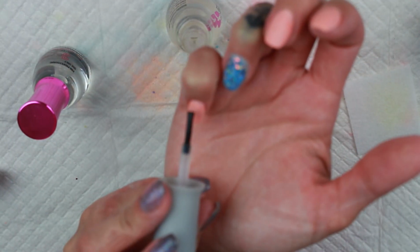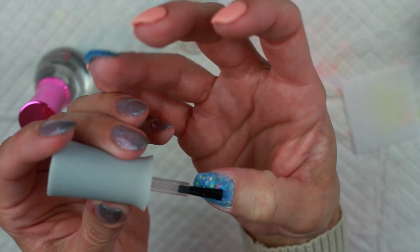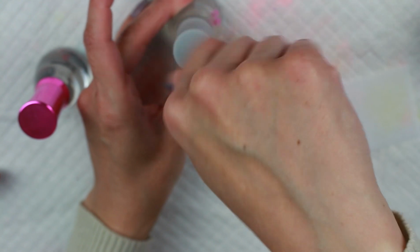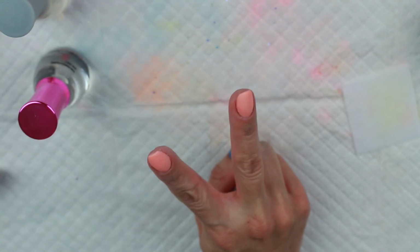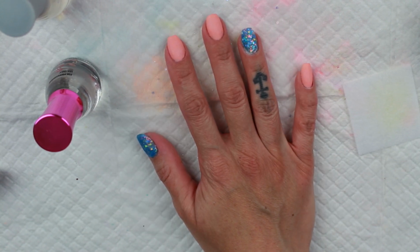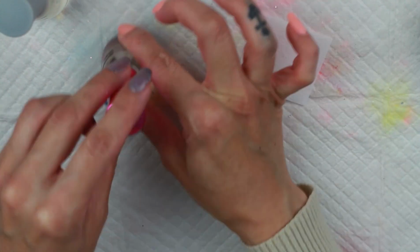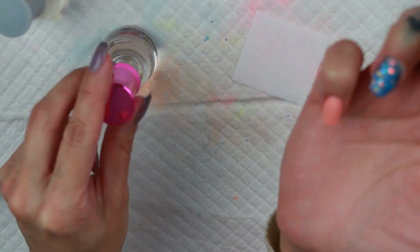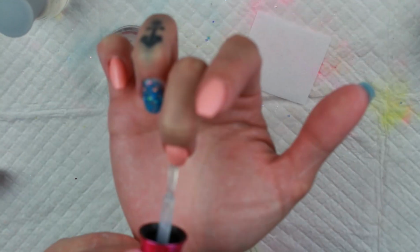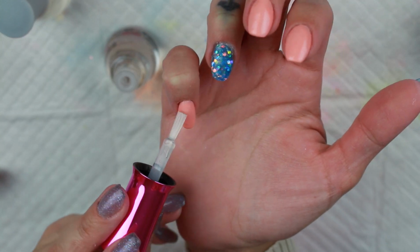So do your activator, wait a full 2 minutes for that to set up and evaporate off the surface. Yep, 2 minutes. And then it's top coat time. So the first layer of top coat, again, of course, is just a quick 2 swipes on each nail. It doesn't have to be perfect. It doesn't have to be precise. And make sure you're definitely brushing off your finish gel brush between the nail and going back into the bottle.